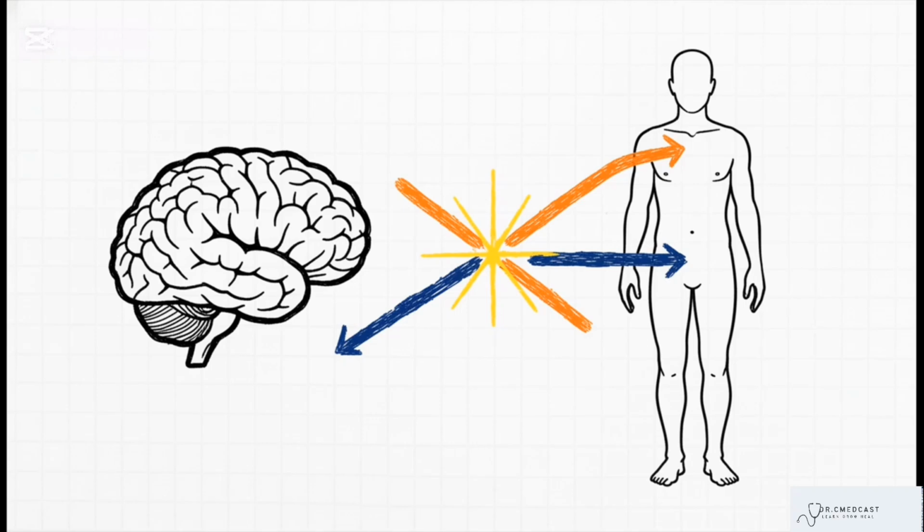The reason a stroke on the left side of the brain messes with the right side of the body is this really elegant and efficient design feature called decussation. It's the crossing of both motor and sensory pathways, and it all happens in that tiny but absolutely vital structure at the base of your brain, the medulla.